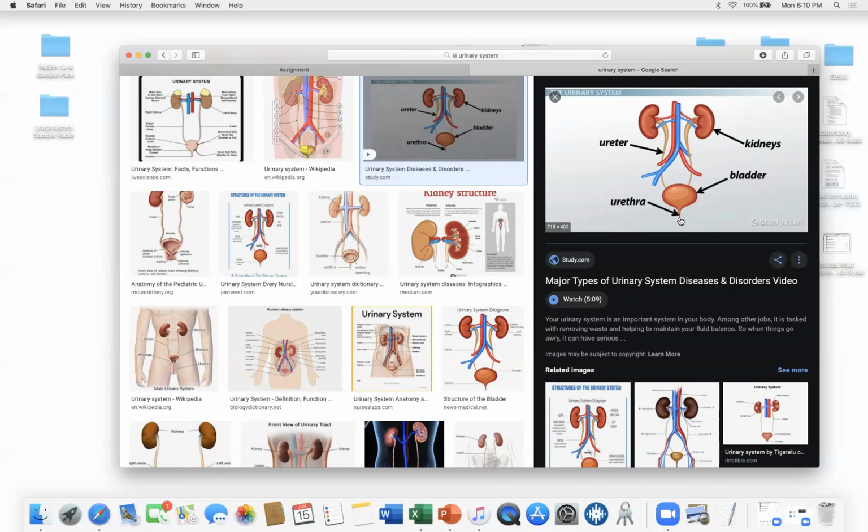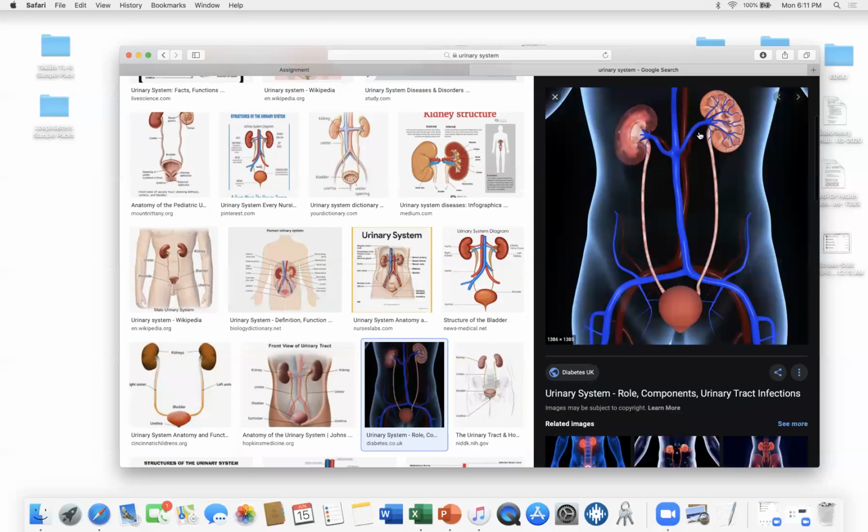Now, the reason why you don't wet yourself is because the urethra has a sphincter, which is a band of circular muscle that keeps it tight while the bladder is filling up. But eventually, the bladder will have to be emptied. So you have two kidneys, and even though this is a diagram, let's look at a more accurate diagram.